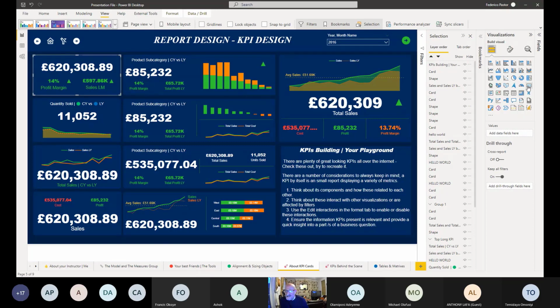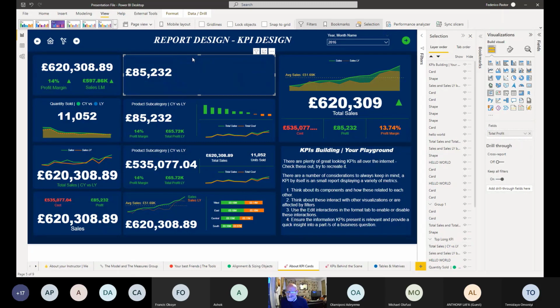This is a visual card, as you can see. I will show you the trick in a minute, but what I try to do in my KPI is to put everything in the enclosure of the visual card. Everything is within the enclosure. I don't try to bring it and put it next to it. I want to make this big enough for these two to fit in. Well, three, because that is an eye control. Okay, and now it's up to your imagination. You can make it longer. Do you know what kind of visual this is? A single visual card or a multi-row card? What is it? It's a multi-row card.